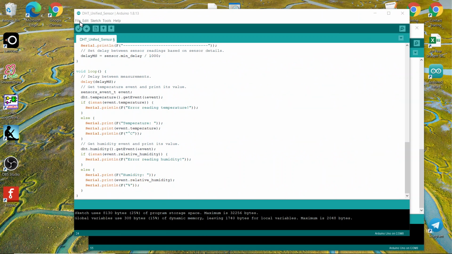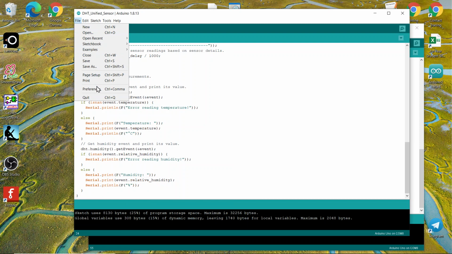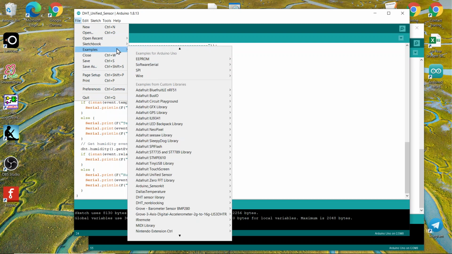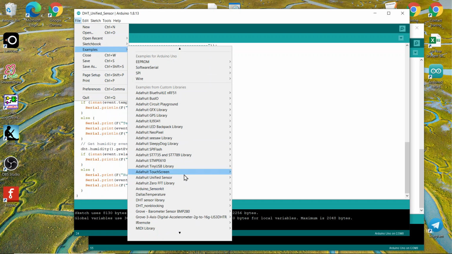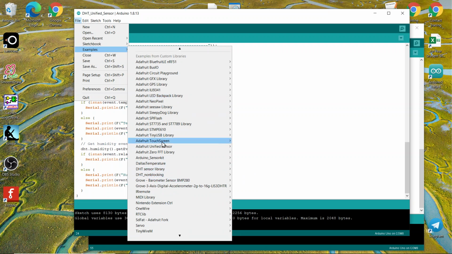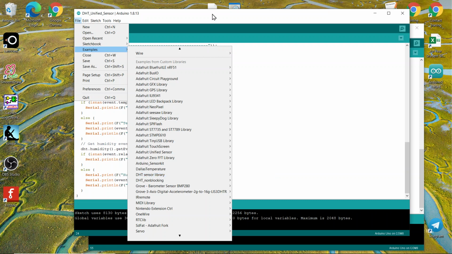And what we're going to do now is, when I installed this software in here, you heard me say good libraries also put examples in here. And you will see that I have a lot of examples in here, but if I scroll down through here, it would show all of them. So DHT non-blocking is that other library that I installed to use the same sensor, but DHT sensor library also installed these two example programs that you can run. So I loaded both of these up.